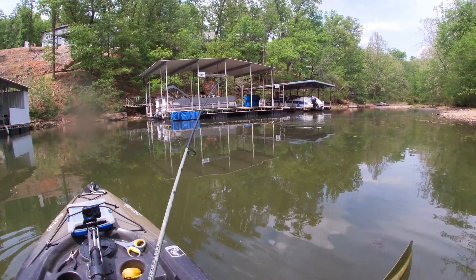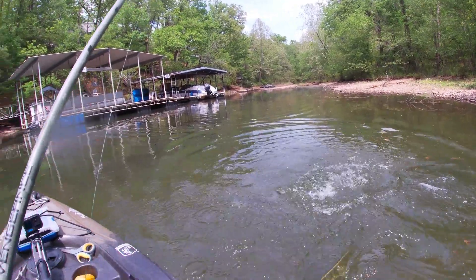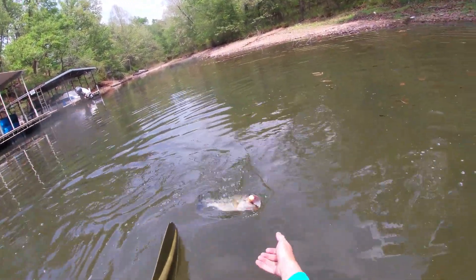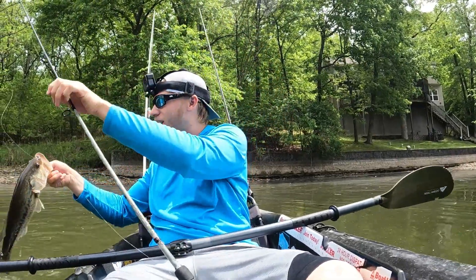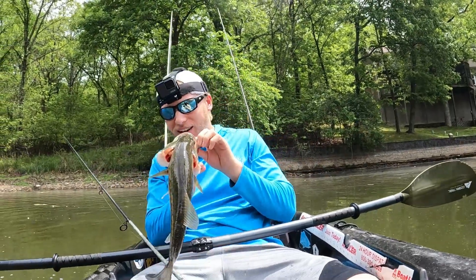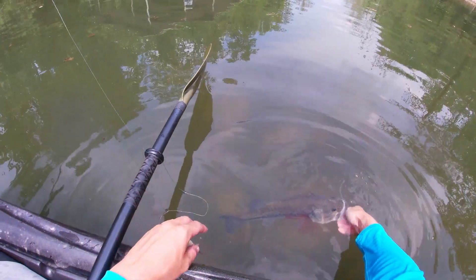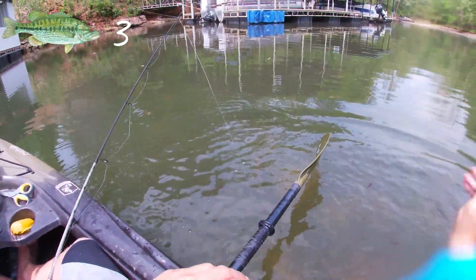Good one, swimming towards me — stay on! Oh yeah, choke that popper! Oh my gosh, come here — he was about jumping the boat at me. That's the best one of the day so far right there. Oh man, he got it in the gills. Okay, looks like she's probably gonna make it right there.